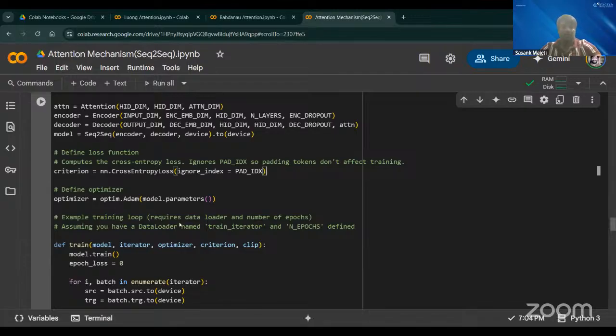After that, we are giving the Adam optimizer. This Adam optimizer will help to update the weights.